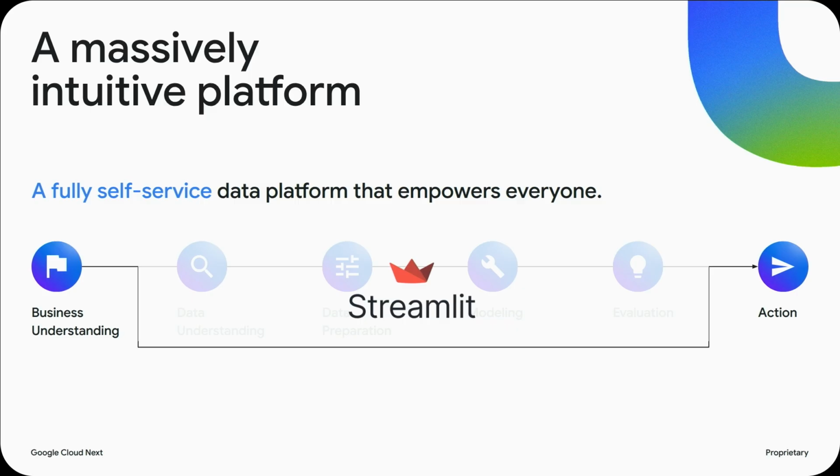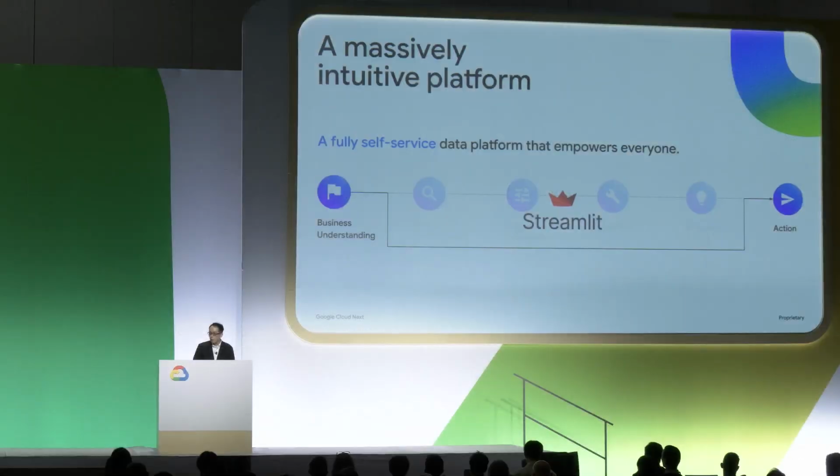The answer we arrived at: a massively intuitive data platform. And the foundation of the platform is Streamlit on Cloud Run. We provide Streamlit apps as data products, a data platform built entirely on Google Cloud, where anyone can use data, not just data specialists. But here's the catch. Opening data to everyone creates a real security challenge. When any employee can access sensitive business data, every access must be authenticated, every service must be isolated, and every deployment must be verified. The foundation had to be zero trust from day one. And that's exactly what Cloud Run gave us.